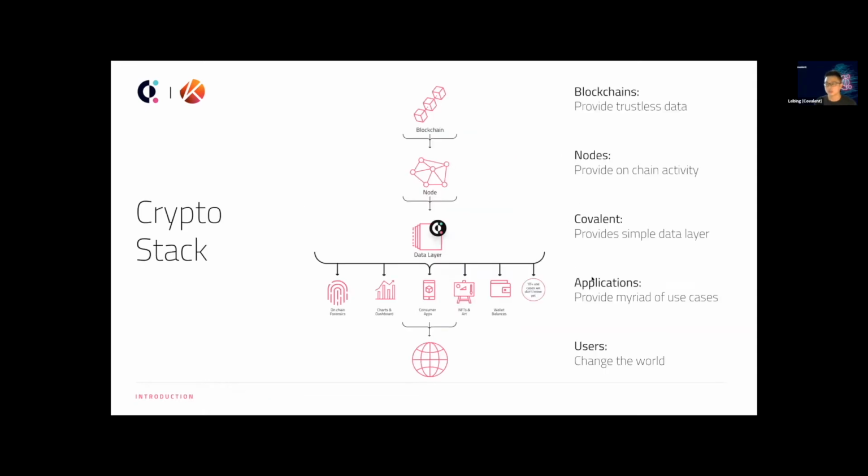So that is us. Where do we fit into the crypto stack? Of course, like Neo mentioned, blockchains themselves are the host of most of the data. And then you have the nodes. In the context of Klaytn, you have the core nodes, right? And then you expose the data to your clients via the JSON RPC nodes. Covalent is almost like an additional data layer. We provide this service, especially if you need to query on-chain data across different blockchains, right?